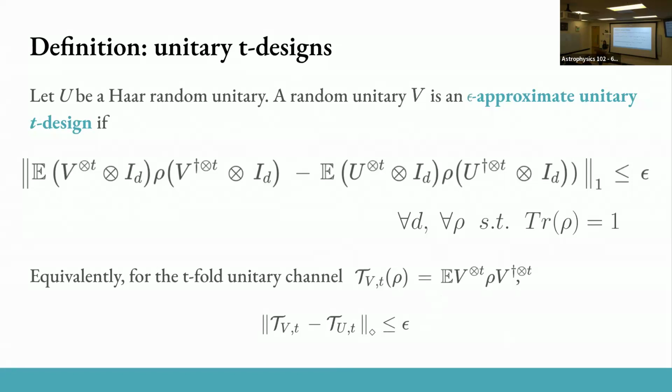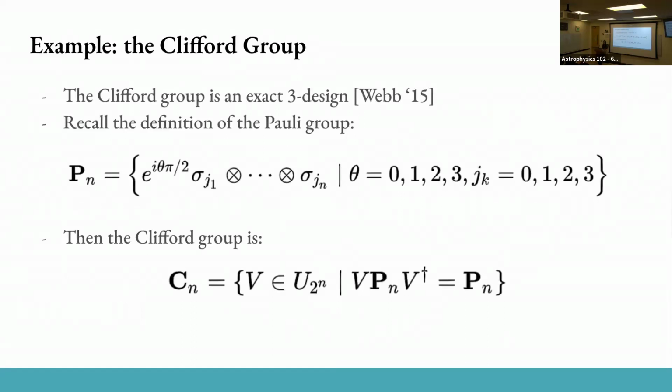Right. So we want to give a timeline of the history. People have been studying T-designs for a while. This should be 2002. In 2002, this paper studied the Clifford group and realized that it's a 2-design. And then in 2015, in this other paper, people realized that the Clifford group is actually a 3-design. And so this is a simple example of a design.